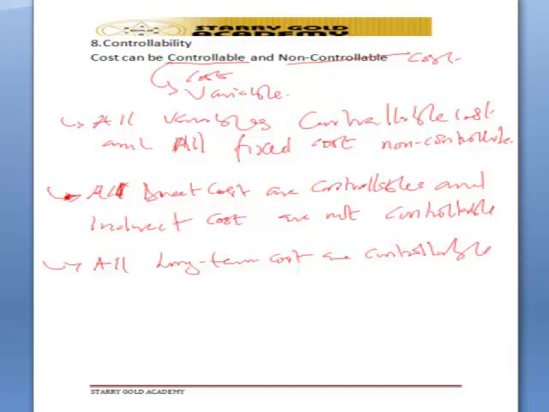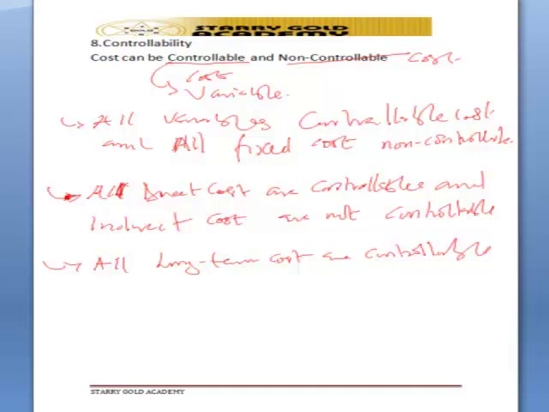So all costs in the long run are said to be controllable. If you look at the economics angle, they tell you that in a long run production period, all costs are variable costs, and the fallacy that all variable costs are controllable makes all costs in the long run controllable. So all costs in the long run can be controlled. Take note of that. But all costs can be controlled by one person or another. The authority and responsibility of cost control is delegated to different levels, though the managing director is responsible for all the costs. You must take note of that.